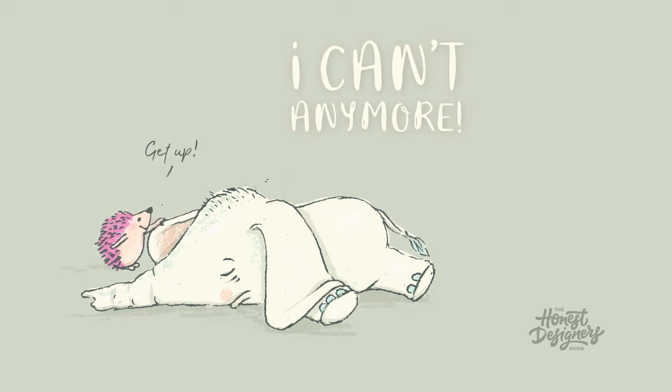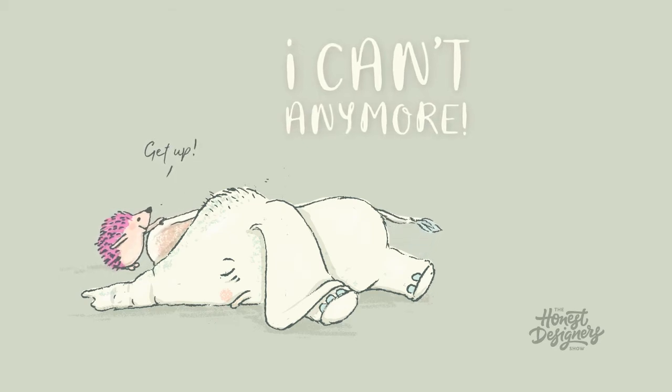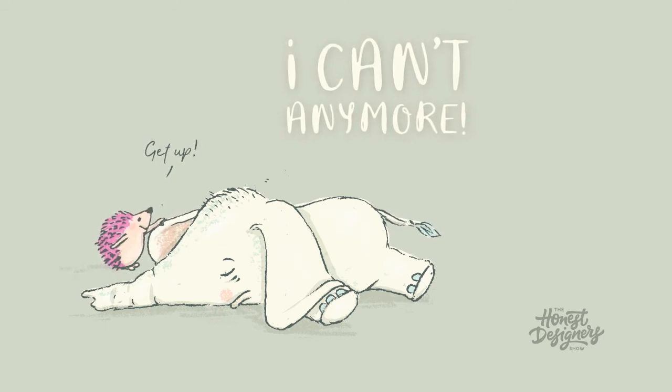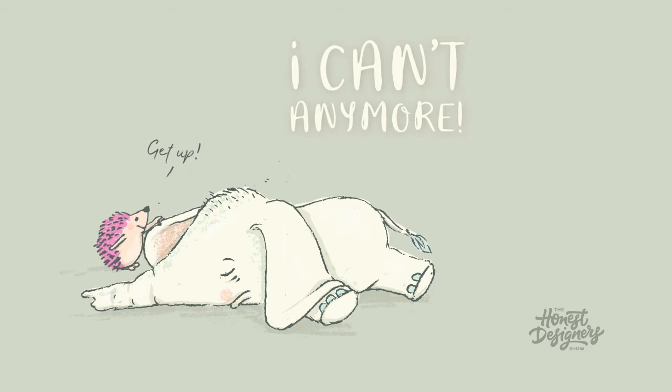But the problem is that the client, whoever they're selling it to or whoever was going to pick up the brochure, just didn't understand what they were selling, what experience they were going to experience. So I think as designers and artists, we get so caught up in it because we see the vision in our own heads of what we want it to look like, and we just assume that everybody else is on the same page, and that's just not the case at all.